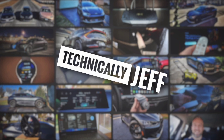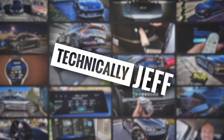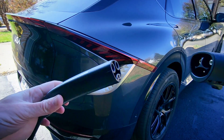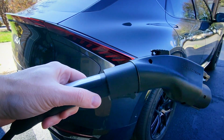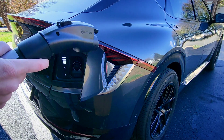Let's get to the test. I have a Tesla Level 1 charger here that Zach at EV Resource was gracious enough to let me borrow, and we'll plug it into the Electron adapter. It's definitely a nice and tight fit, and ideally it would function like the TeslaTap, in that we would just plug it into the car and it starts charging.